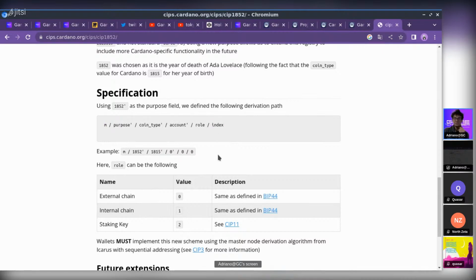So we start with 0, then we have 1, 2, 3, 4. Each of these keys will allow us to generate, for example, a sequence of addresses that can be rebuilt on other wallets in the ecosystem that handle the same standard.